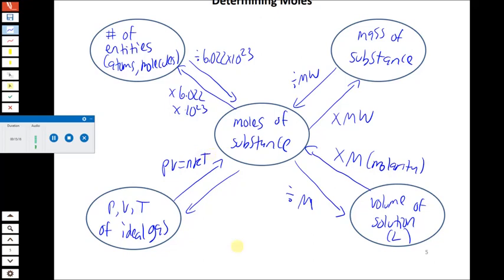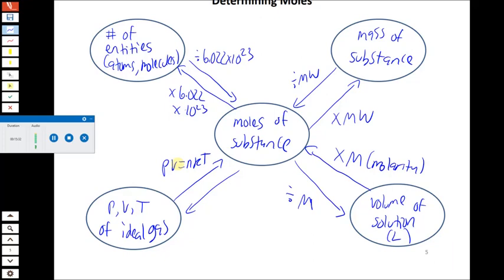And very often for gas stoichiometry, this was one that came into play, or in other cases, collecting gas over water, we had to find this relationship as being helpful. So don't forget about that. Anytime you're dealing with gases, we can use the ideal gas equation as another relationship involving moles to help us out.